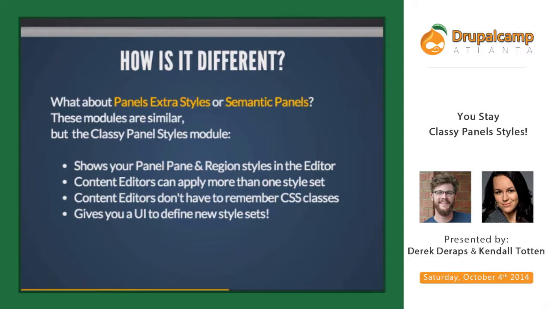The Panels Extra Styles module is a module where the idea was to have the community contribute a lot of kind of generic styles that you can plug into your site and choose from in the back-end editor. But what we're doing is allowing the themer to create their own styles and making it very easy for the editors to choose from those. And doing a lot of other magic stuff like applying them to the back end in real time.